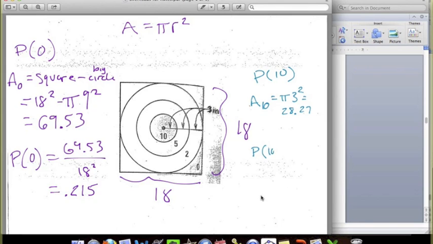So our probability of getting 10 points is our 10-point area divided by our total area, which is 0.087. So only about an 8-9% chance of hitting the bullseye. So this board is well defined then. You should be more likely to get 0 points than 10 points on a random throw.